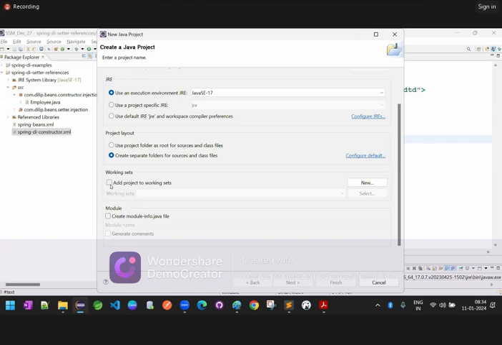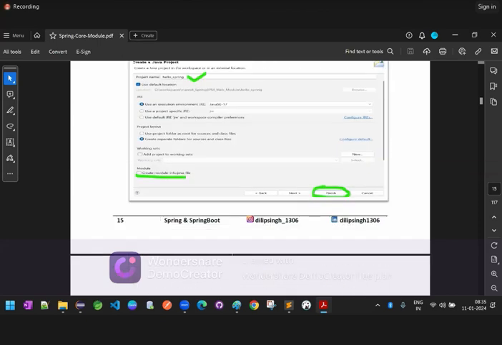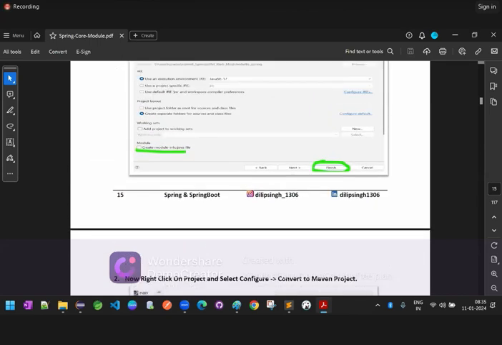So whenever you are creating projects going further, don't select this option. Even at that point I gave it in the material. A little bit of observation in the material is sometimes enough if you want to fix your issues. You don't need to come back. So I gave that information also here. You just need to make sure like this.